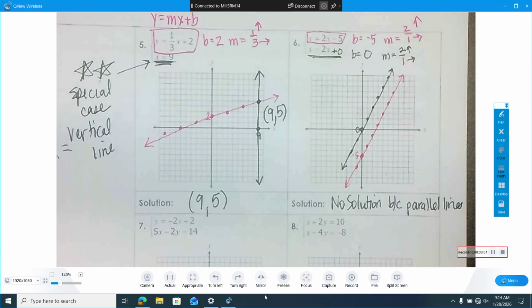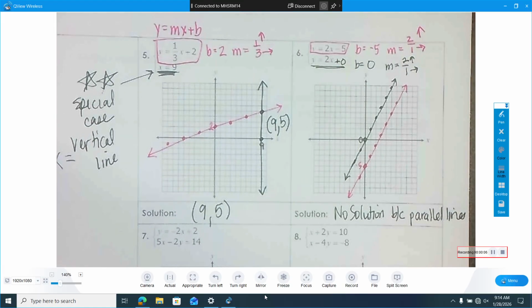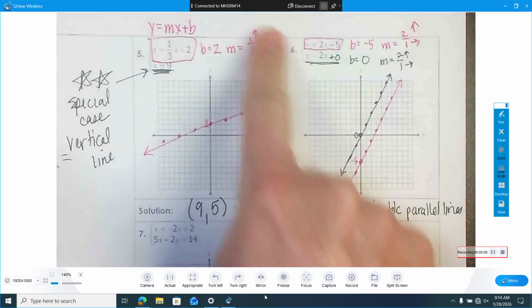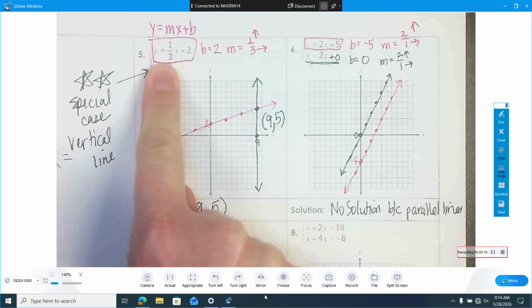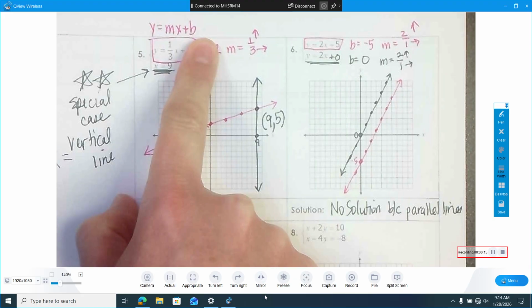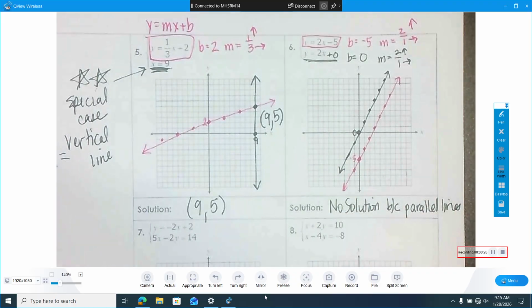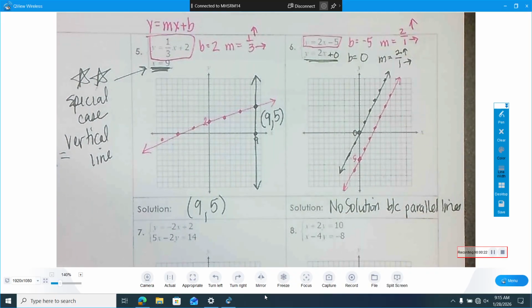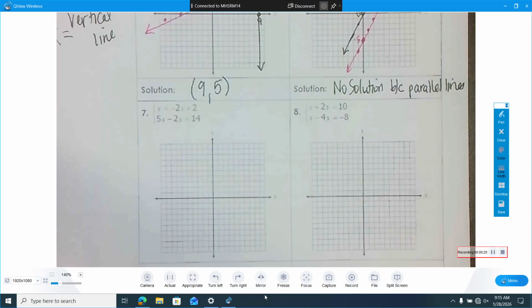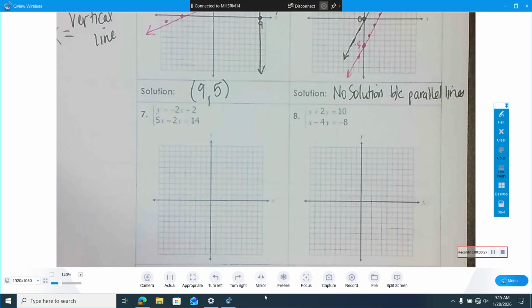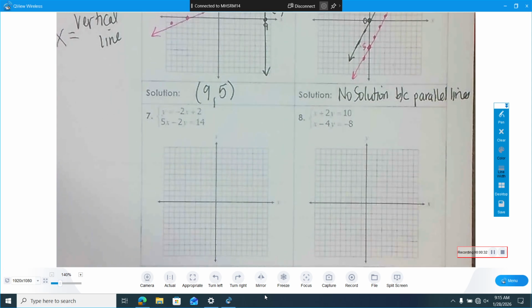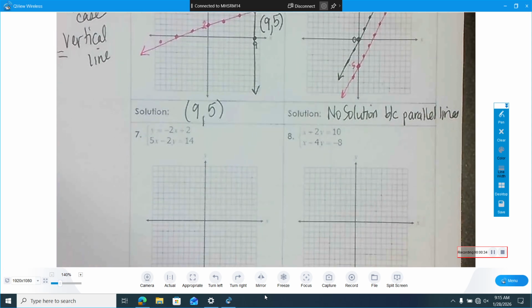Morning. Okay, we are finishing what we did yesterday. So yesterday we were graphing lines in y equals mx plus b, or slope-intercept form. And if they were in slope-intercept form, that made graphing really, really easy. Today, we have slightly more complicated equations, so we have to do a little bit more work. So paper is going to be a requirement today.